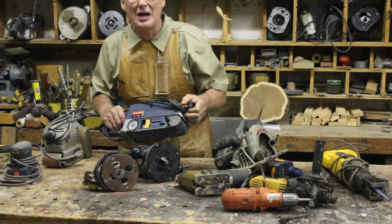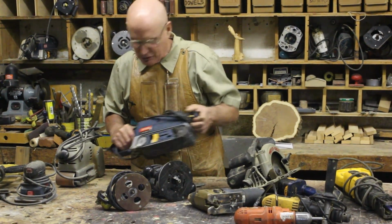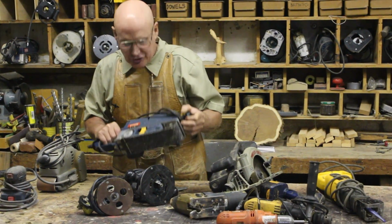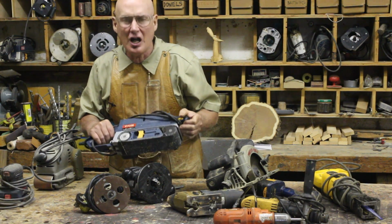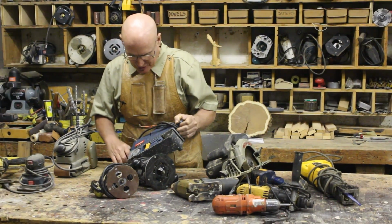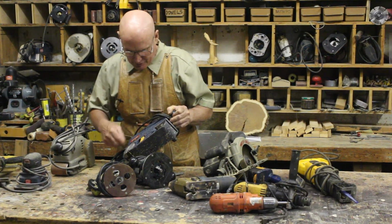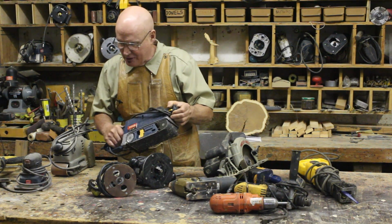They last a long time, especially in a professional shop when employees are using them and they treat them pretty rough. These hold up very well, and you know, they cost maybe $60. So that's a very good buy. Of course, you have to change the grit of the paper, but a belt sander is a must.